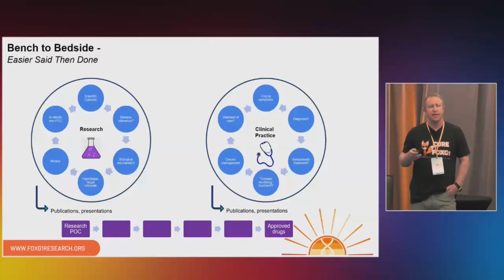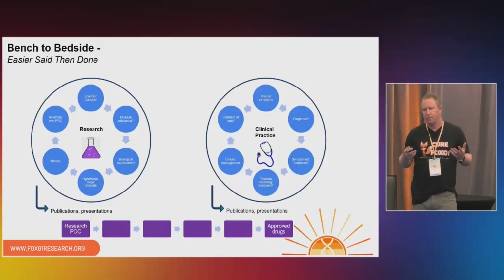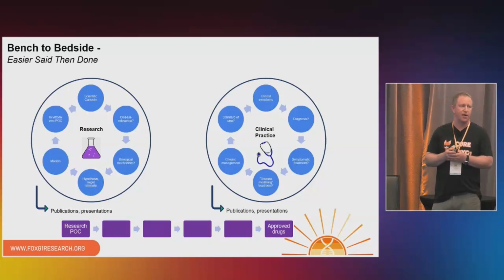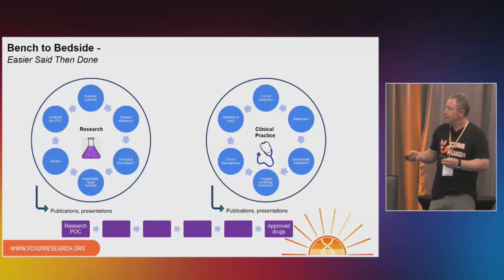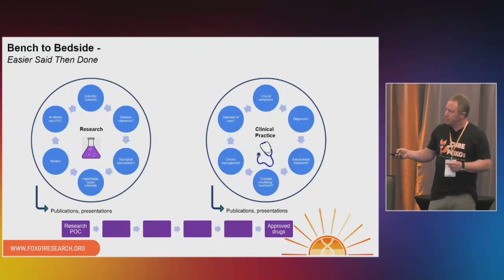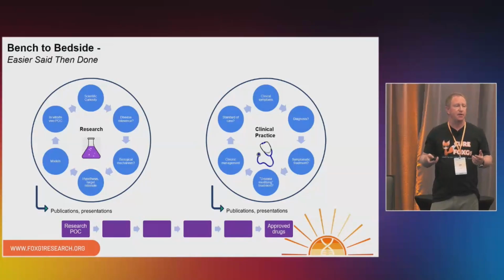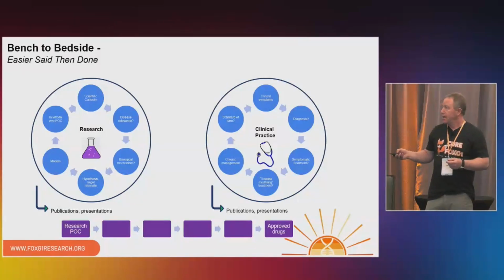And then, based on that, we try to identify a potential target that we can go after with a therapy. And we come up with a hypothesis: if we modulate this, then we can help with that. And then we build models, everything that Sue described. We know what the problem is. There's the interrogation of the mechanisms. And then we build models, mouse models, cell lines. And then we test the hypothesis. We take these models and we come up with our therapeutic theory and we test it.